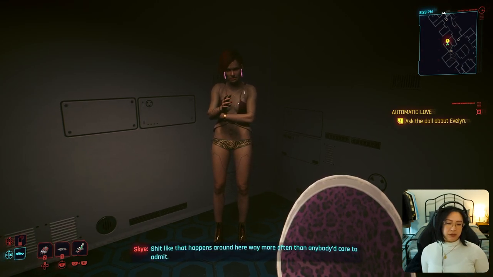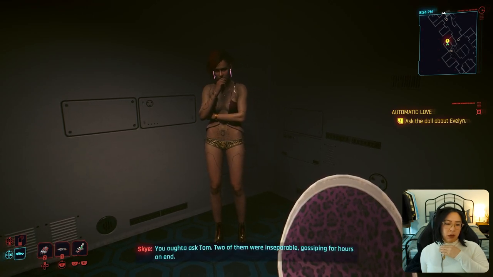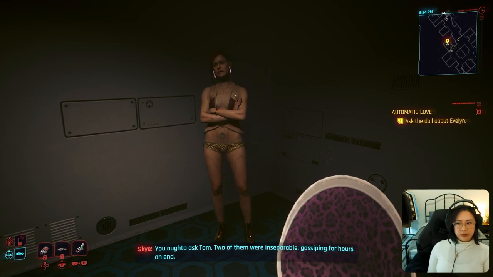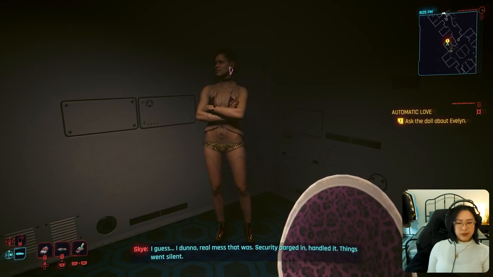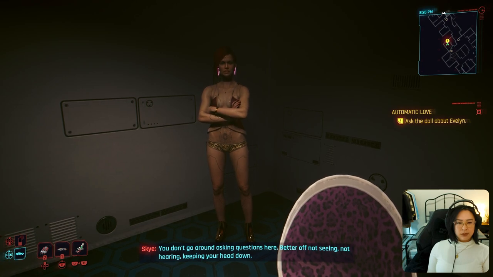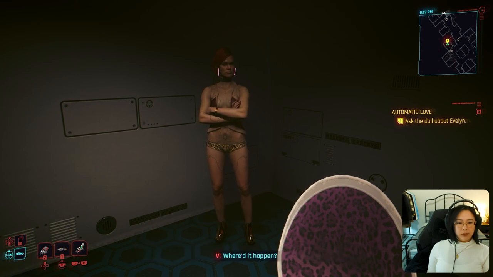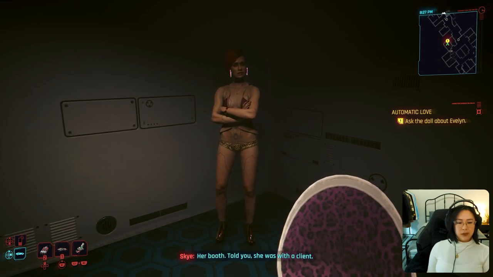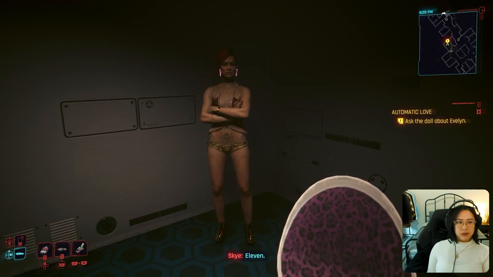Shit like that happens around here way more often than anybody'd care to admit. You ought to ask Tom. The two of them were inseparable, gossiping for hours on end. Who's Tom? A customer attacked her? I guess. I don't know. Real mess that was. Security barged in, handled it. Things went silent. You don't go around asking questions here. Better off not seeing, not hearing. Keeping your head down. Where did it happen? Her booth. Told you. She was with a client. Can you tell me a number? 11.